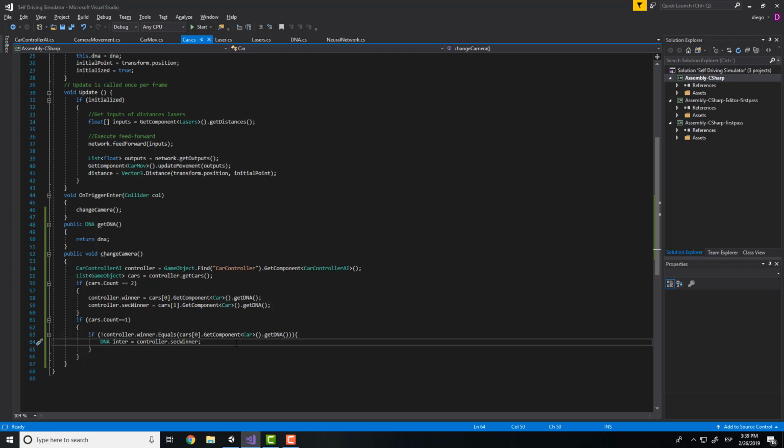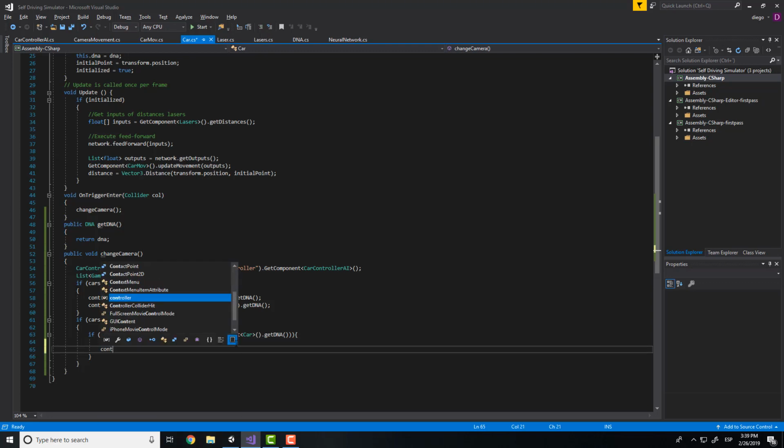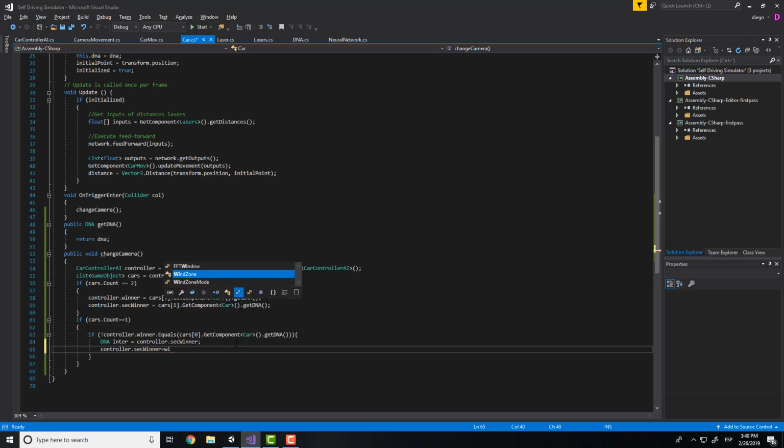Because maybe in the crossover we want to have more from the first winner than the second. So here we need to put controller dot second winner, and this must be equal to, wait, this must be equal to the winner. Yes, so here we'll put the second winner equals to the winner.